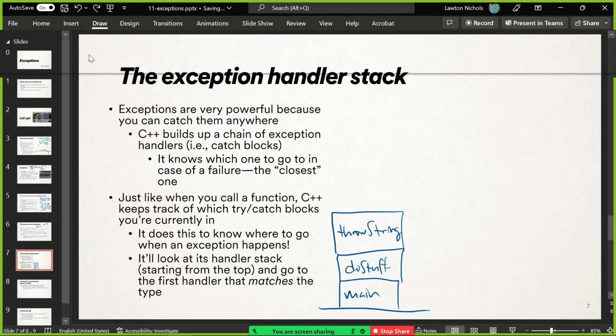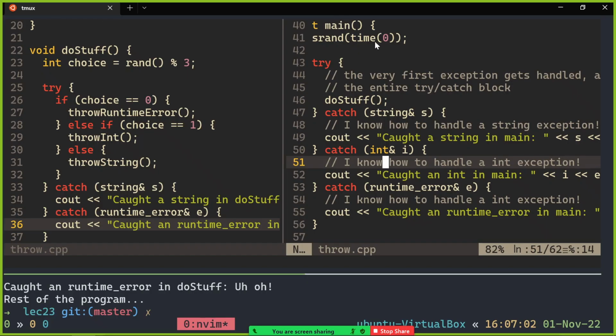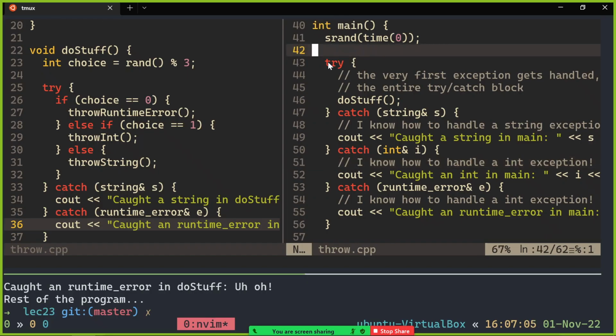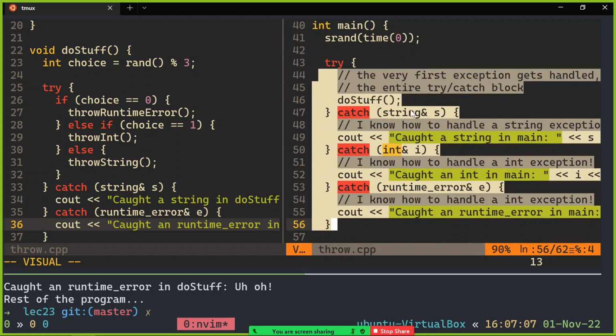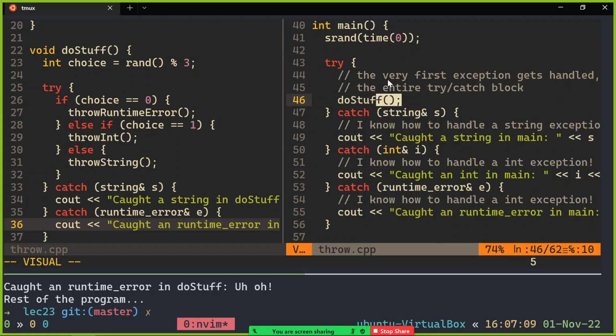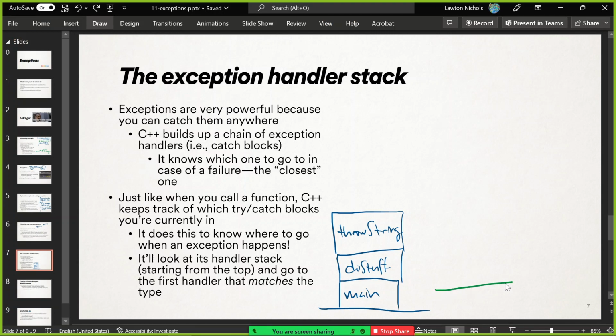What also is going on inside of C++ is it thinks about where we are inside of try-catch blocks. So in main, we were in here, right? We were in this try-catch block when we called doStuff. So this is the exception handler stack. I'll draw it in green. Exception handler stack.